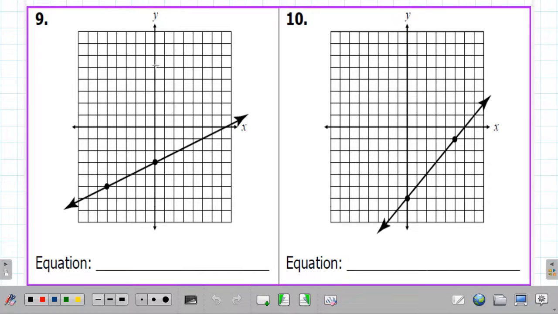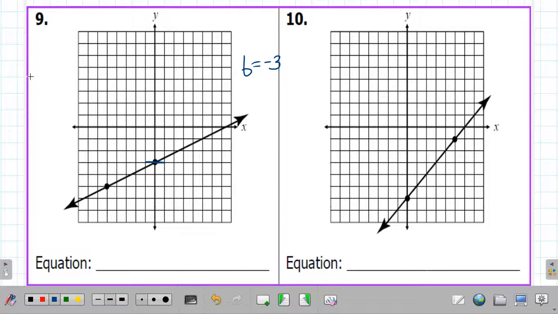So going on down through here, numbers 9 through 16 here, exactly the same thing, except it doesn't give you the places where you can write m and b. So if you need to, you can write over here in the margins. Well, first off, I'm going to say b is equal to, well, I got to go from the origin. I got to go down 1, 2, 3. So my b is negative 3 for this equation.